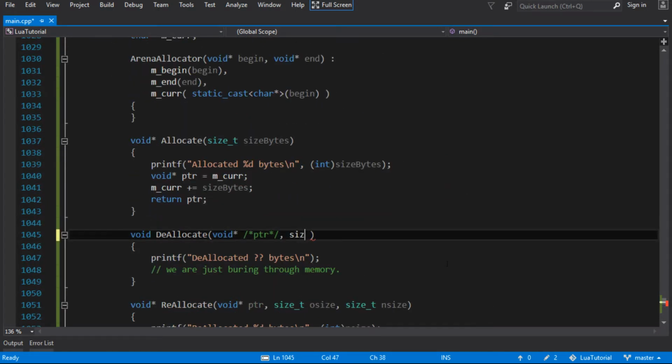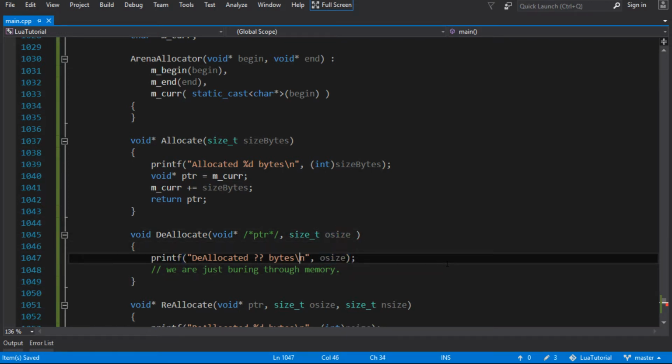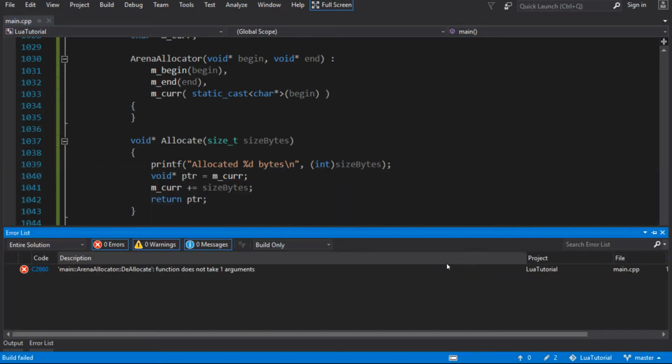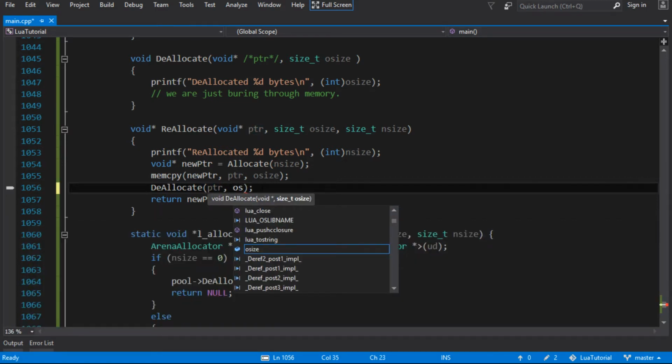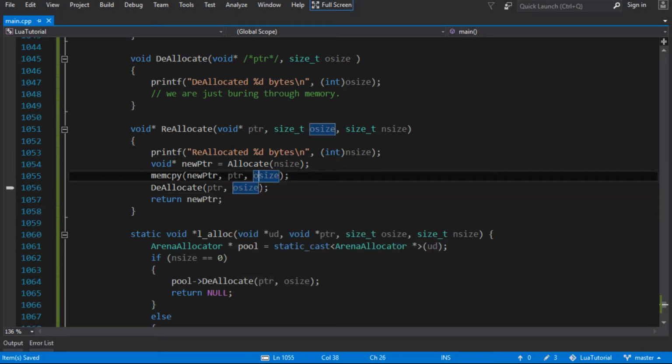So let's just put that in there as well, so we can actually see how many bytes it's deallocating. Function does not take one argument. Oh, yeah, pass that through to deallocate. Here, that's the size we were deallocating.